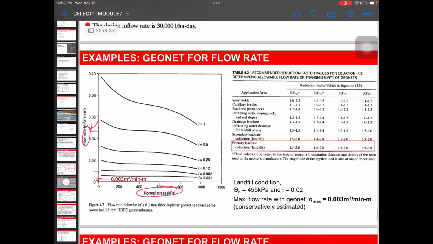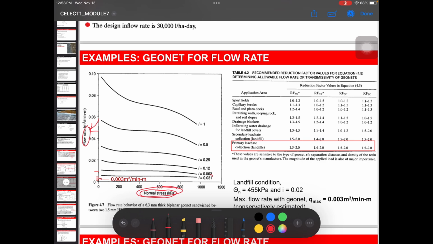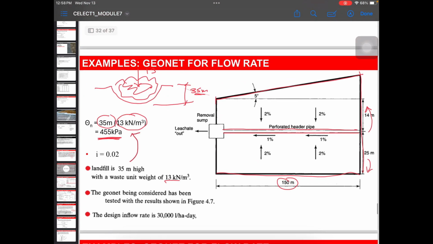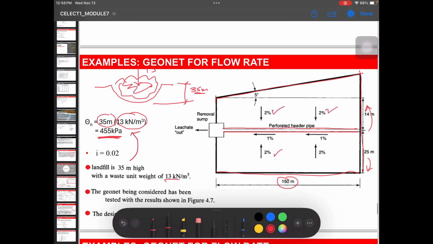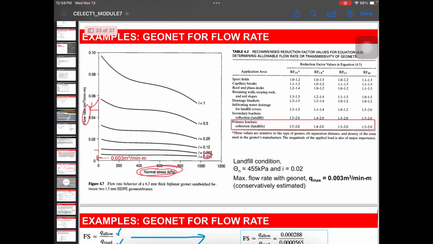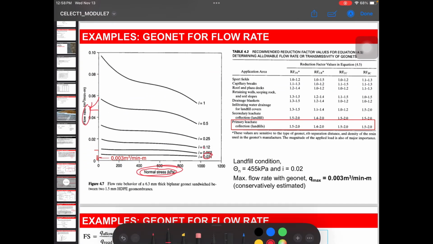So, with that, makukuha mo. So, nag-estimate ulit tayo dito, similar dun sa ginawa natin sa geotextile. So, yung normal stress natin is 455. Oh, we need the gradient. Given naman ng gradient, the change in head, diba? So, that is yung slope ng landfill mo. Change ng height or pressure head. Tapos, so, it is 2%. So, that is 0.02. Ito yan, gradient. Wala dito yung 0.02.